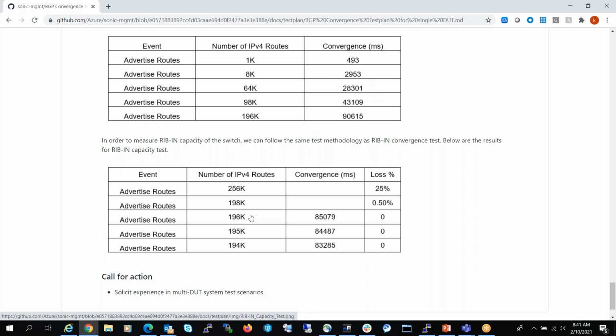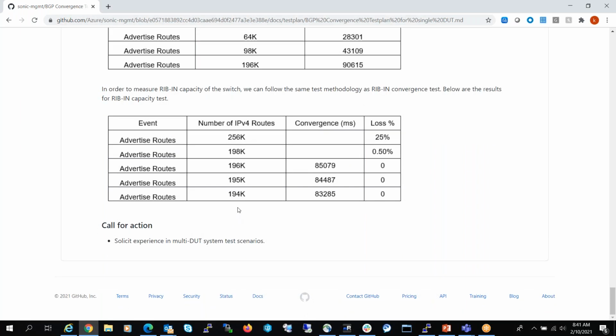These are the sample results, and we can see 196K is the maximum number of routes it can handle, and once we go beyond this value, we will see the loss. This way we can figure out the maximum route capacity of a particular device within a network.